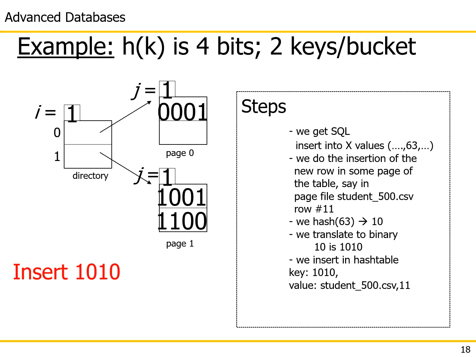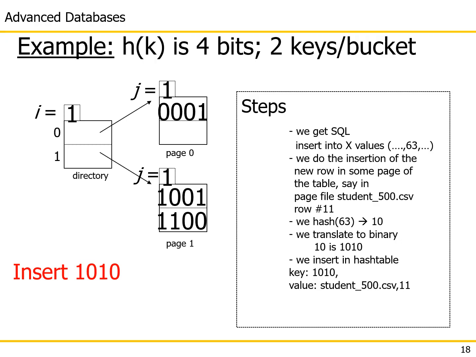What that means is, it could be, for example, that in some page the J is 2, and in another page the J is 4. The difference between the 2 and the 4 is basically how many bits I'm using that are common. So again, I don't want you to get confused. I always get confused when I explain this, because they're very similar but not exactly. They're just used for different purposes, the I and the J. The I is a way to differentiate between the entries. The J is a way to group the entries.